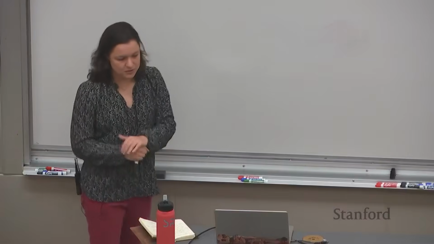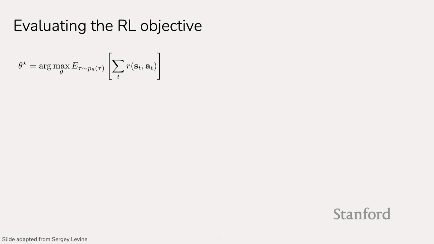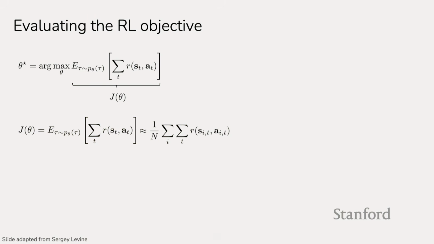So we talked about this reinforcement learning objective, and say you have some policy and you want to actually understand how good that policy is. To do that, we can't just look at the weights of the neural network. We actually have to run the policy to understand how good it is. And so to estimate this expectation, which is a function of the policy, we could just run the policy multiple times, observe the resulting reward, and then compute the average over the observed reward. And that's an estimate of how good our policy is.